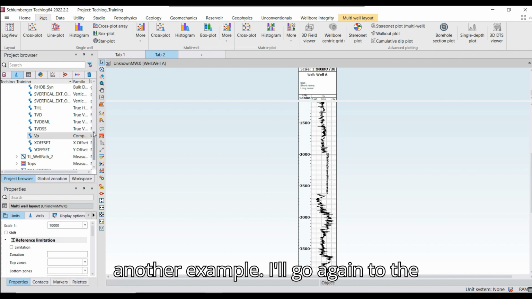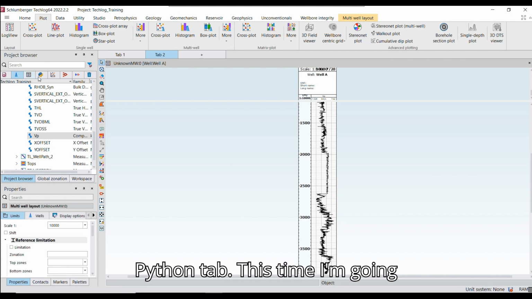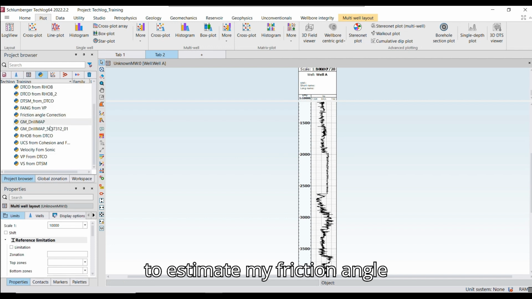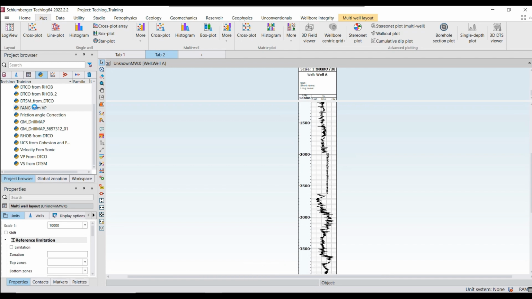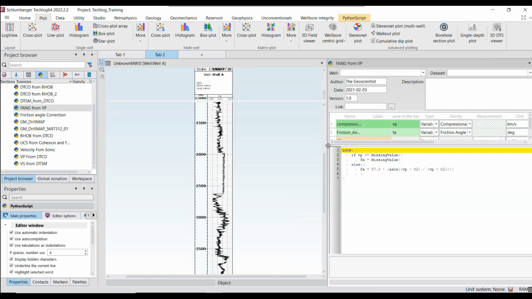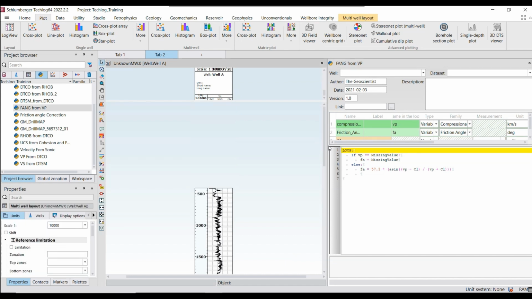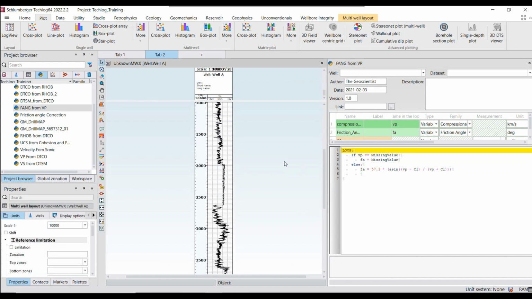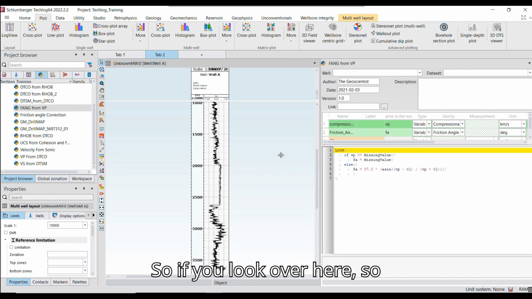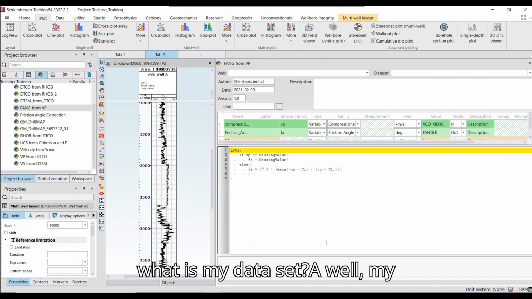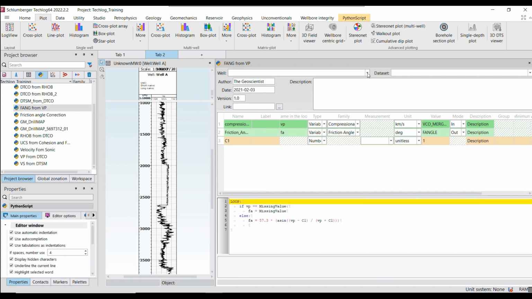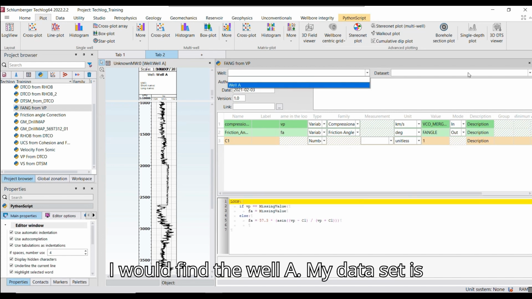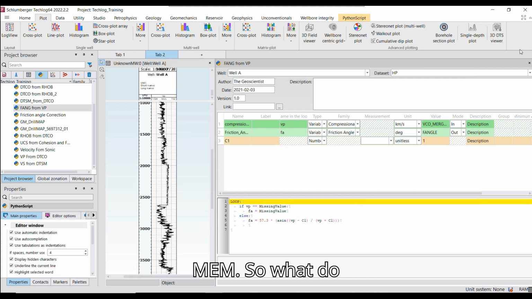I'll go again to the Python tab. This time I'm going to estimate my friction angle from VP. I'll just click this one. Alongside, it has been opened. If you look over here, what is my dataset? Well A, my well A. I have defined the well A. My dataset is MEM.